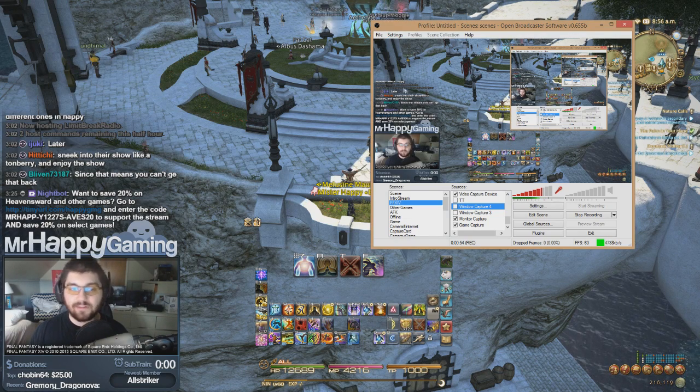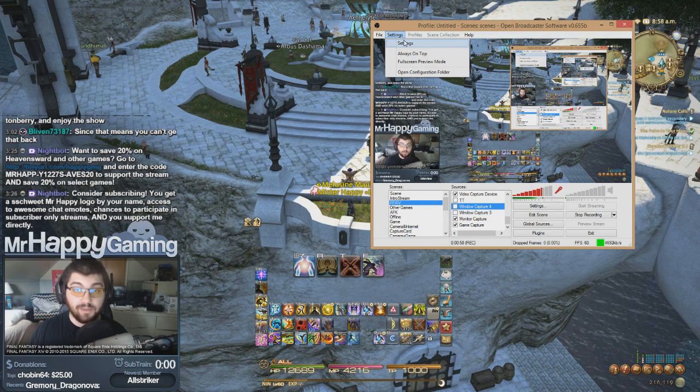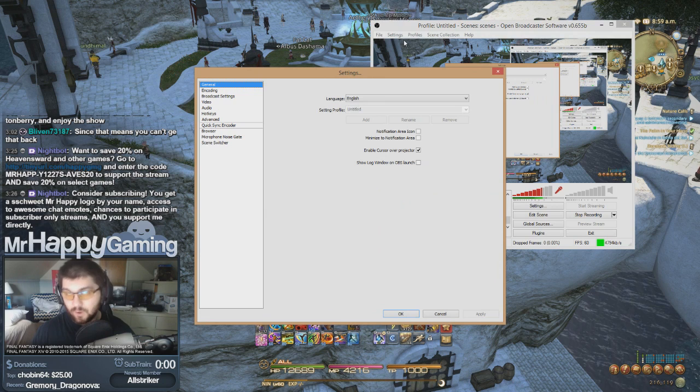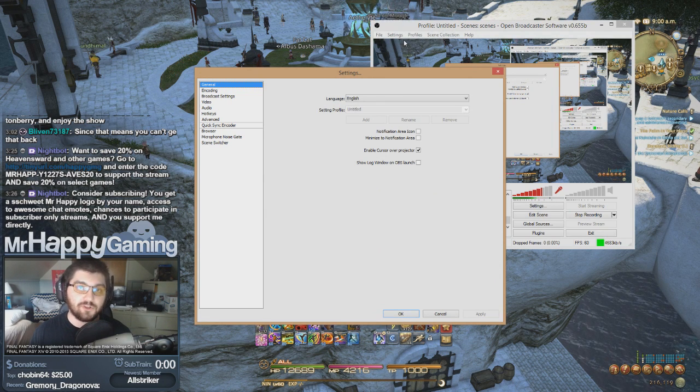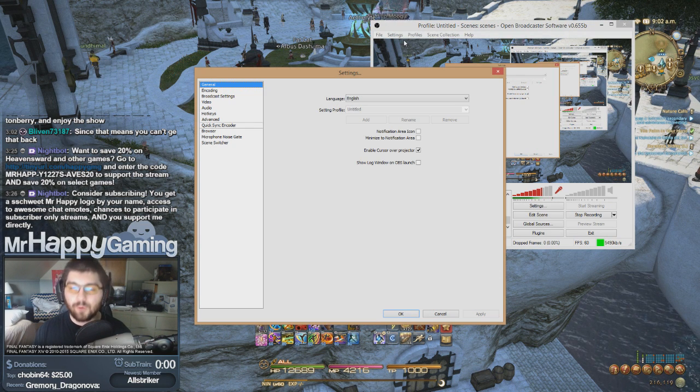Before we go into any of the fancy stuff you see on screen right here, I'm going to go into my OBS settings. Now, OBS, or Open Broadcast Software, is the software that I use to live stream. There are other ones. XSplit is another really popular one. Marilla's Action is another one some people use. I like Open Broadcast Software.